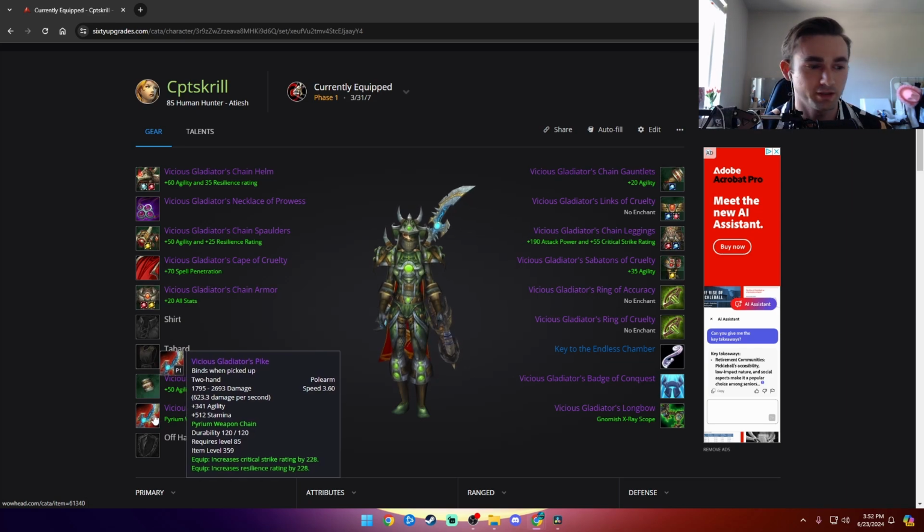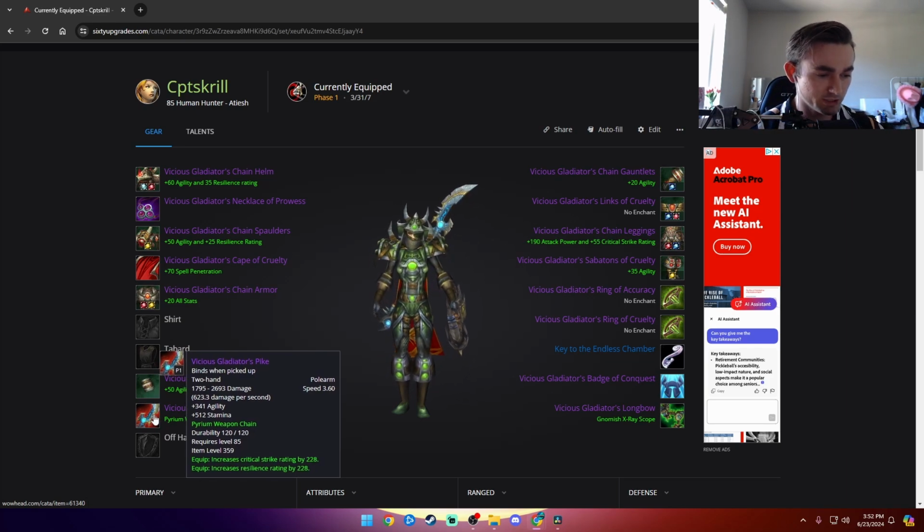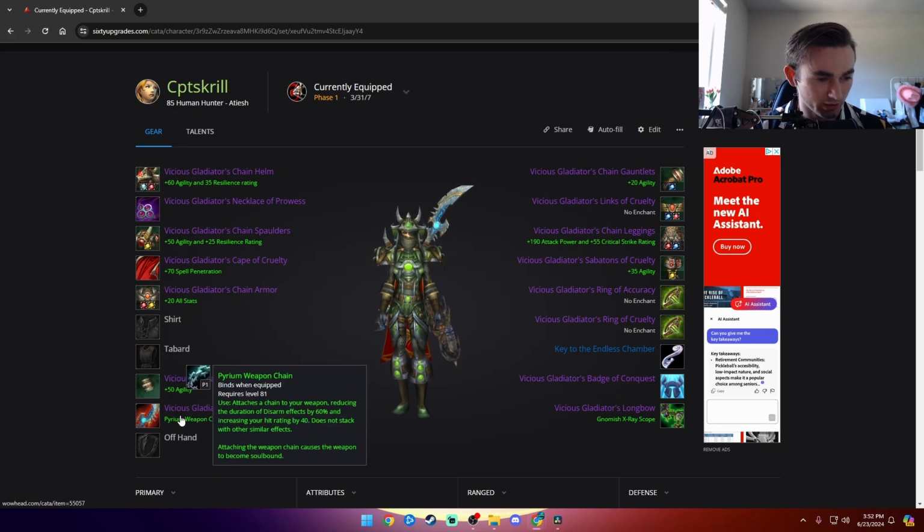For your weapon, you're going to put on the Vicious Gladiator's Pike the Purium Weapon Chain, which attaches a chain to your weapon, reducing the duration of disarm effects by 60% and increasing your hit rating by 40. This is what you want to put on your two-handed polearm.